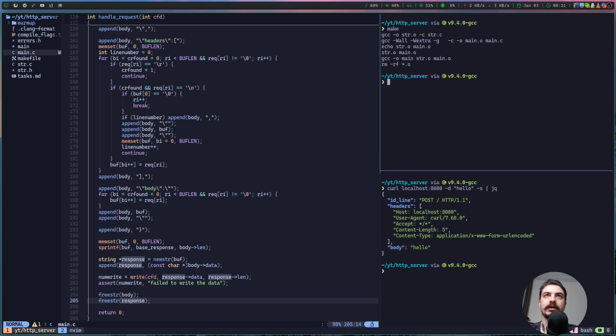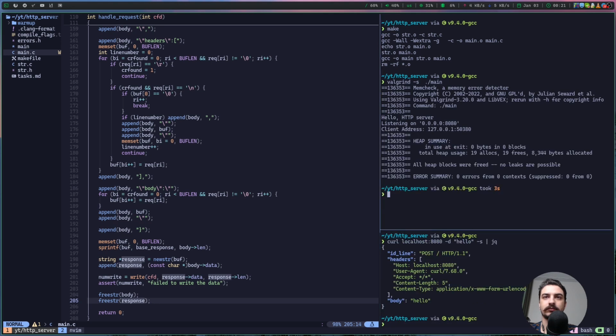So let's build again. As you can see here, Valgrind tells us we have 19 allocs, 19 frees, and 8,344 bytes allocated. And here's the important part of the information that says no leaks are possible.